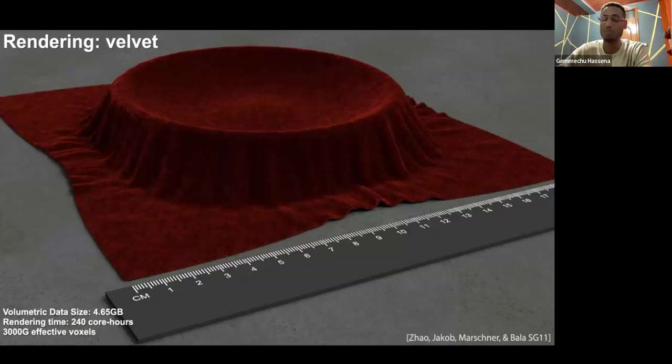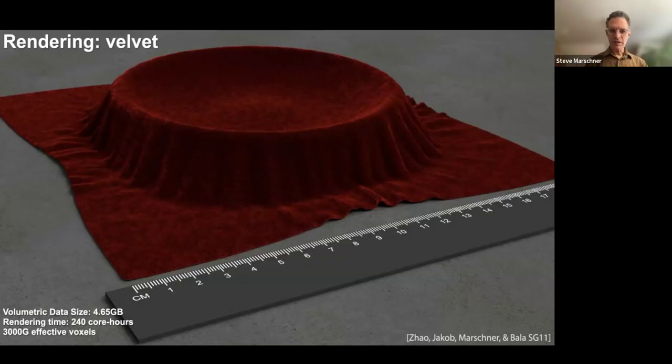Maybe another question is, when you volume scan this thing, do you get points or do you get some fiber? The output of the CT scan is a voxel grid. So it's basically a great big three-dimensional array of density values. There are no points, there are no fibers, there are no surfaces, it's just a volume.